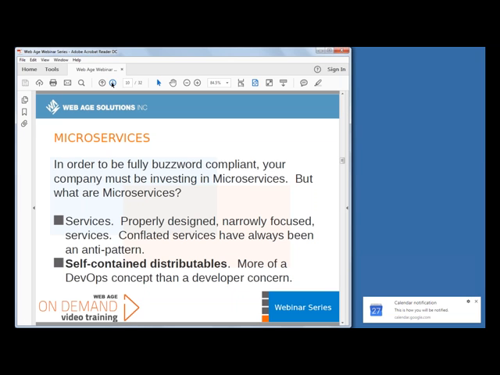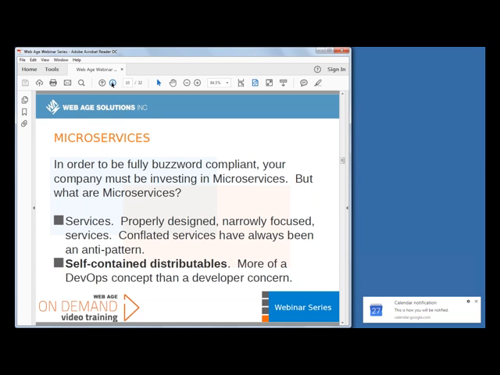Well, that's nice, and I agree with all that. However, having been a member of the Object Management Group's CORBA Task Force and designed a lot of the stuff that went into CORBA, and having been the one time, or I guess, ex-chairperson of the Common Object Services Task Force, I will assert to you that conflated services have always been an anti-pattern. Now, I won't deny that a lot of stuff I see out there in the service-oriented architecture space are conflated services, that one service exposes a whole bunch of behaviors, but that's always been an anti-pattern. Just because people are doing it doesn't make it right.